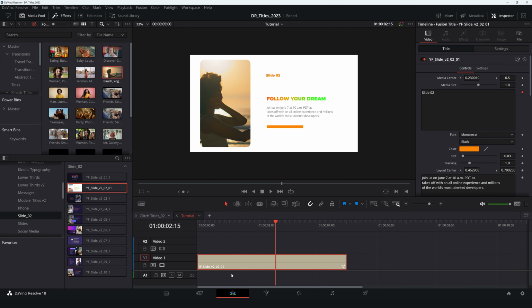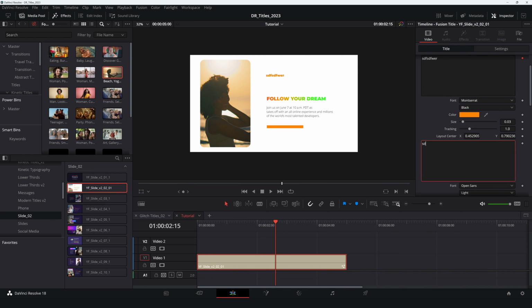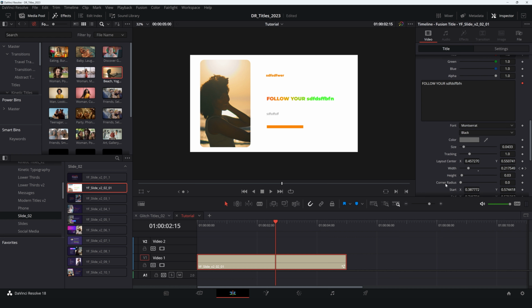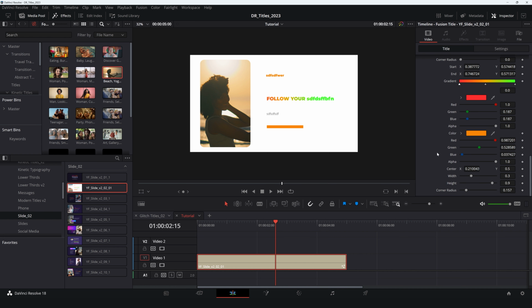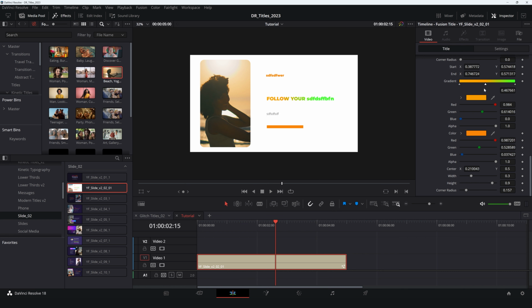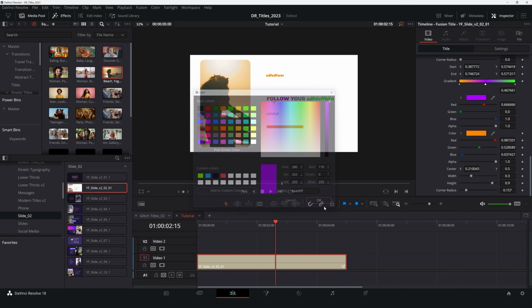Now we can switch back to the Edit tab, and we can adjust the position of our media file. We can change the size of it, for example like this. And also we can customize all other settings here. We can change text to whatever we want. So everything is customizable here. As you can see, we can change colors, text, almost any settings you want we can adjust here.